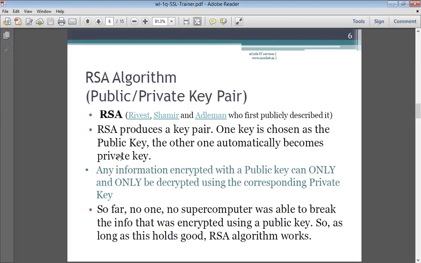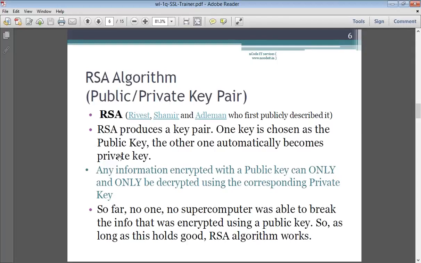So what eBay does is, it takes one key and gives it to the outside world. It says, you encrypt your information, send it to me, and the other key it keeps with itself. The key that is given to the outsiders is called a public key. The key that is kept with itself is called a private key.